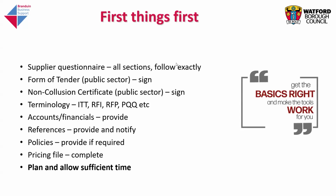You'll have a start date, the start of the tender response. You'll have a period where you can ask questions and see the responses. That's all anonymous, but you can ask questions and you can see the questions and answers asked by somebody else. There'll be a submission date, and there should often be a decision date. It's not always crystal clear, but it should be a decision date. That depends upon the complexity of the tender.